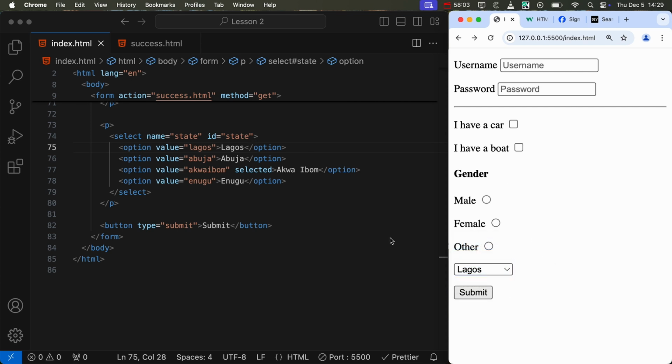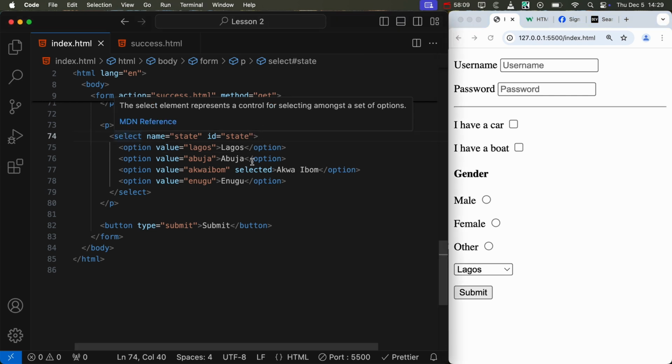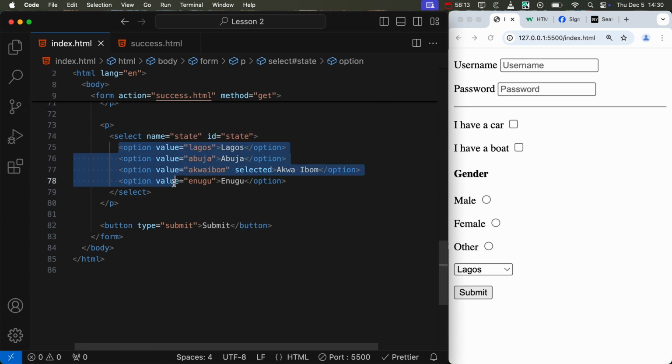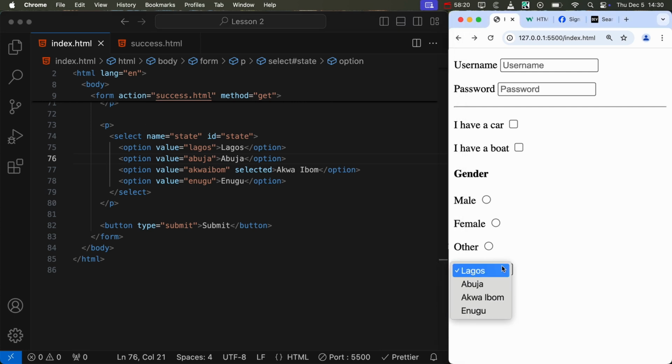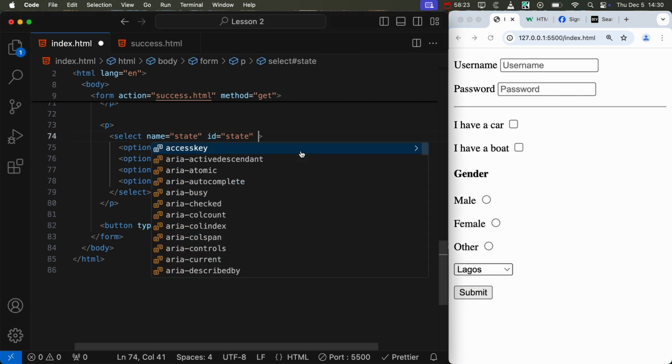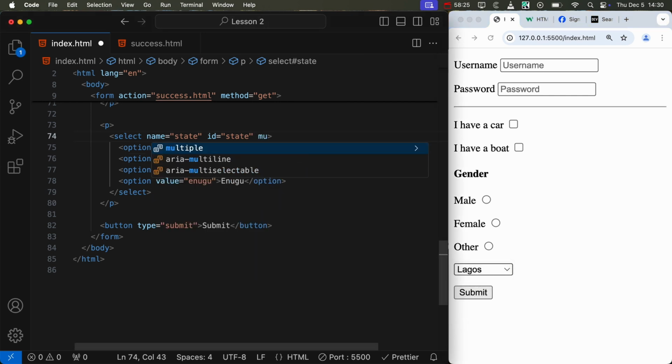I also made mention that you can select multiple values. So let's go to the select, which is the parent field. You can see the select is the parent and it has a list of children, just like how we have the UL and the list items. So this is kind of the same thing, a list of items. So let's see if we can select multiple fields. Let's see. Multiple. Okay, cool.